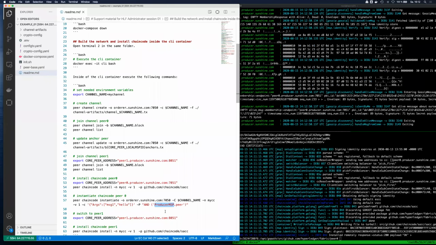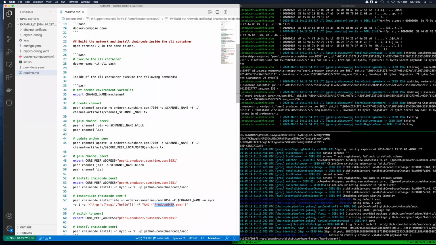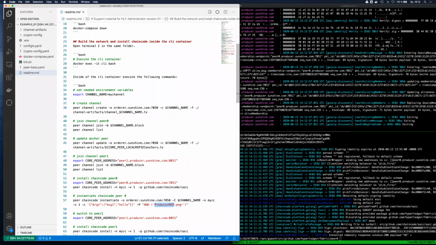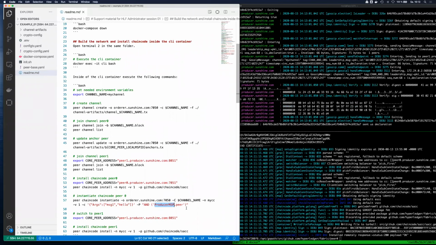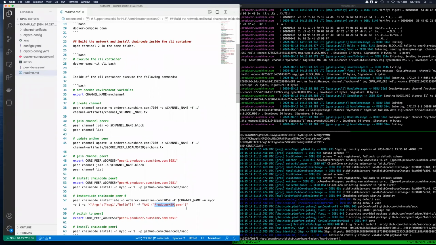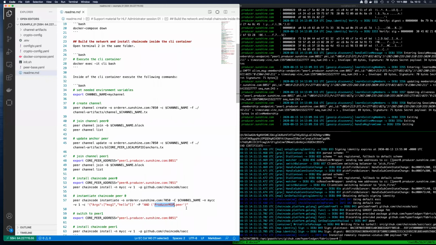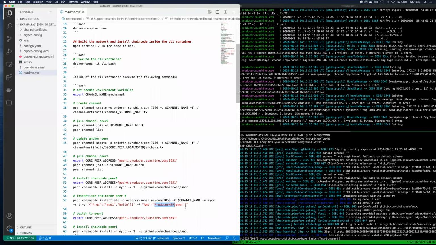transaction is also valid. But when you have two organizations, then you can say, okay, producer organization 1 and producer organization 2 must have the same state of ledger and must say, okay, this is valid, and then the transaction is finally valid.